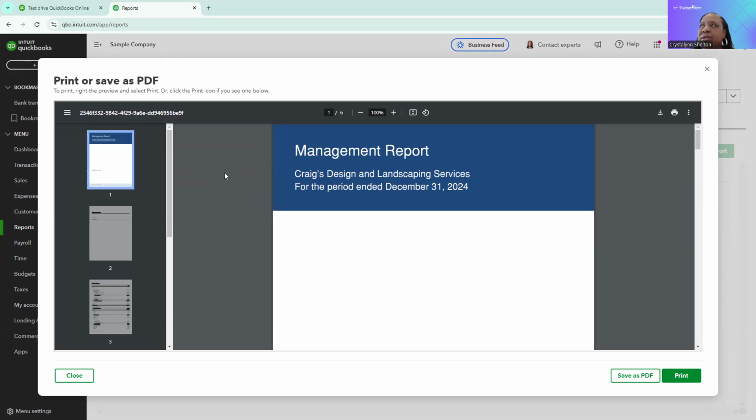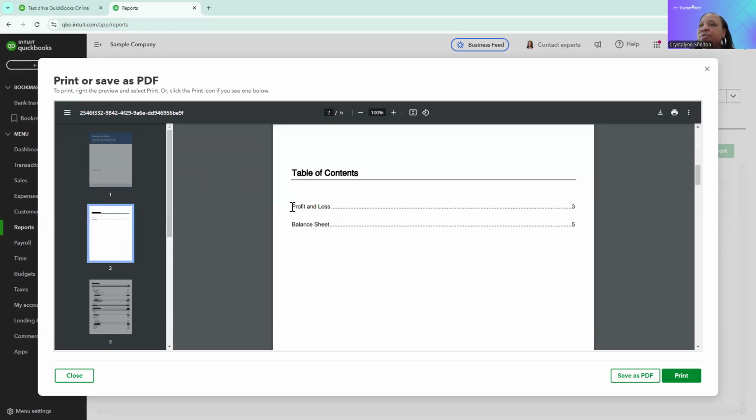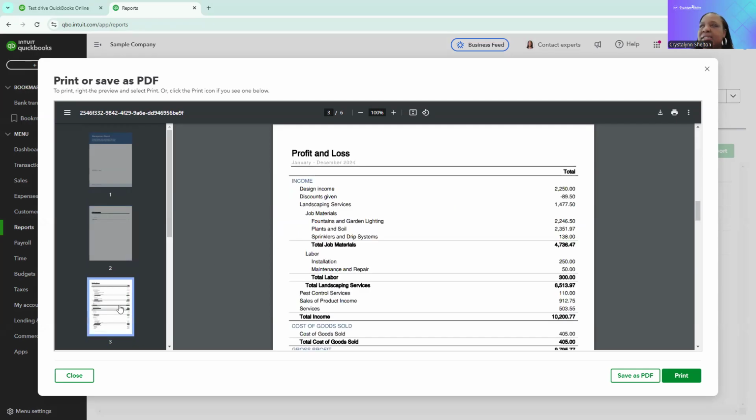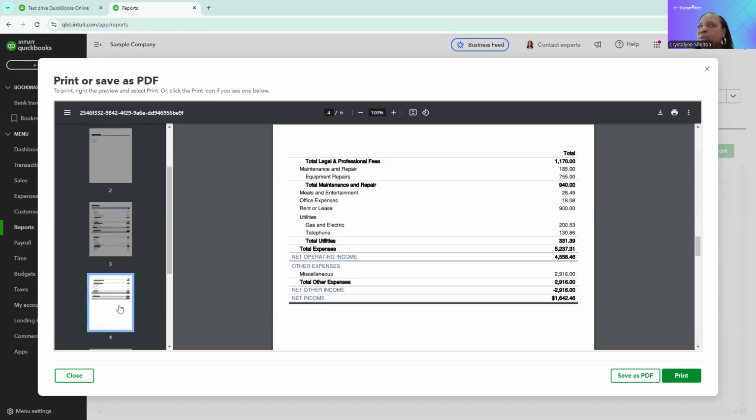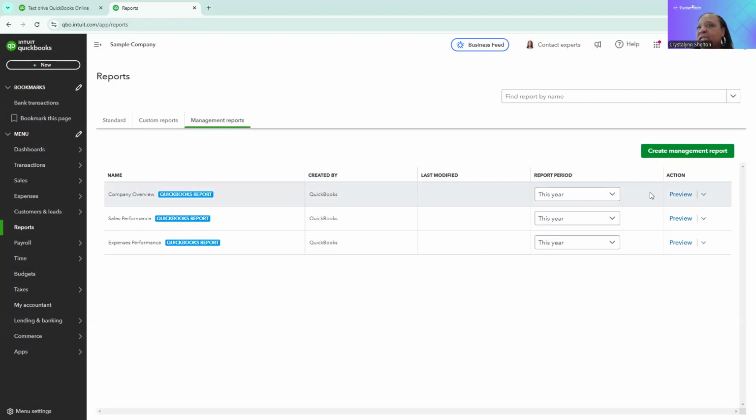You'll be able to add your logo if you wanted to do that. The company overview reports contain two reports, profit and loss and balance sheet. So that's the table of contents, and then you'll see the actual reports listed there. Now, to make changes to these reports, you can simply click this little arrow to the right of preview and click edit.